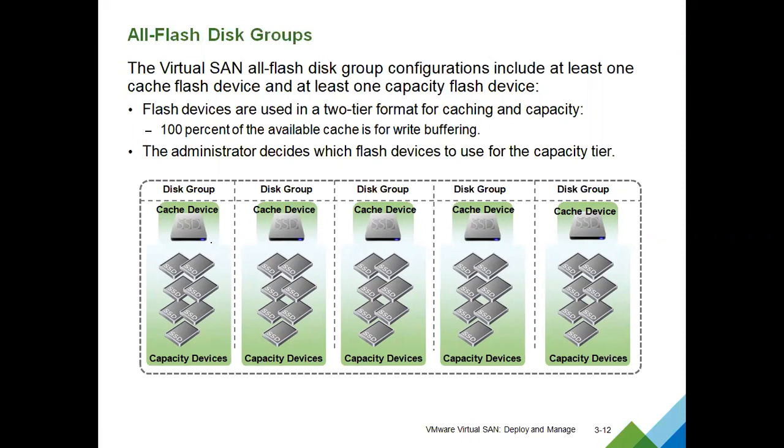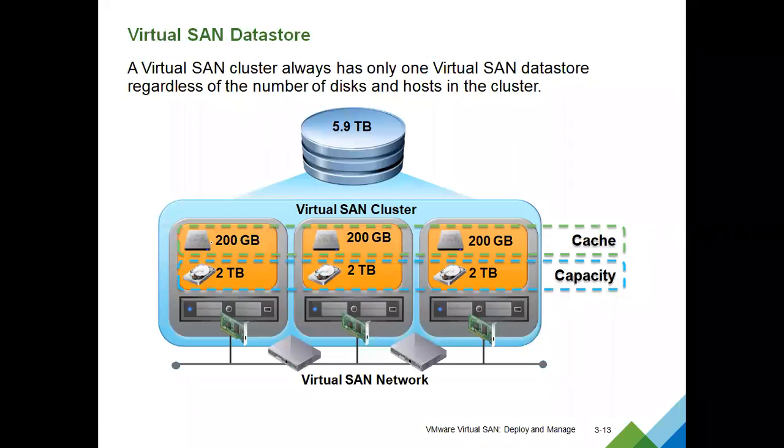and my capacity is also SSD. So all these disk groups together create a single vSAN data store. You can see the virtual vSAN cluster here. When you see the size, it would be shown only as the capacity size, not for the cache, because you are not actually writing any data in cache. Cache just acts as a buffer of space, increasing the performance of your cluster, and finally it lands on this. You can see the final capacity is approximately 6 TB, right?